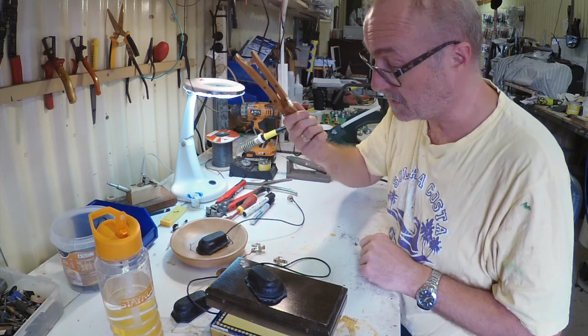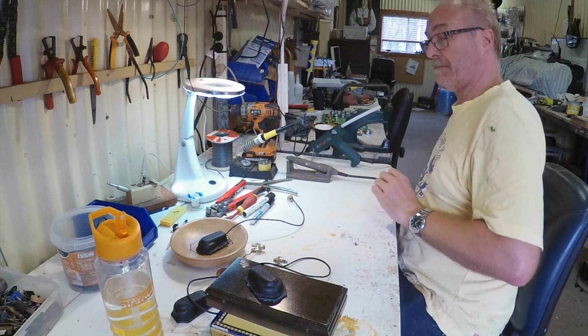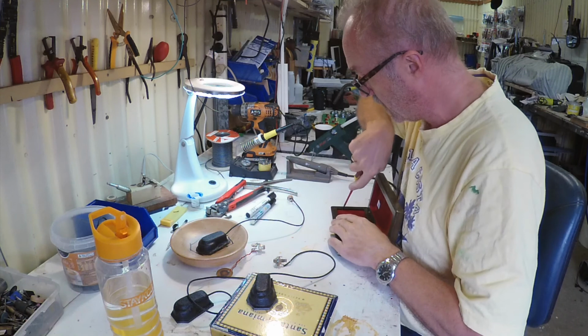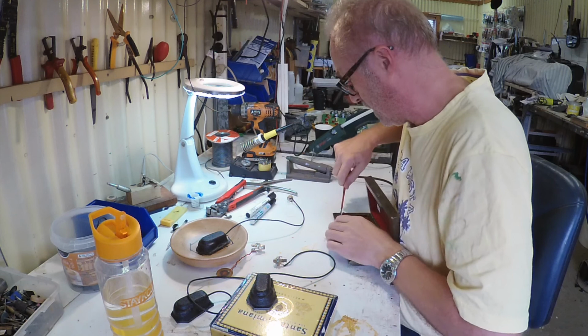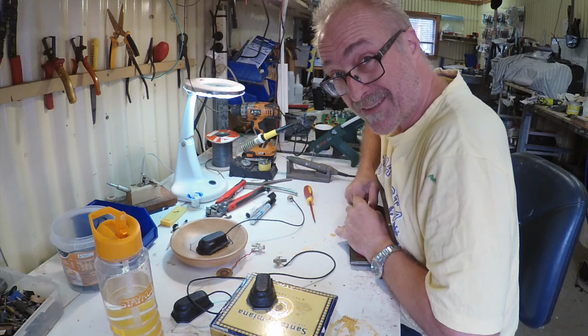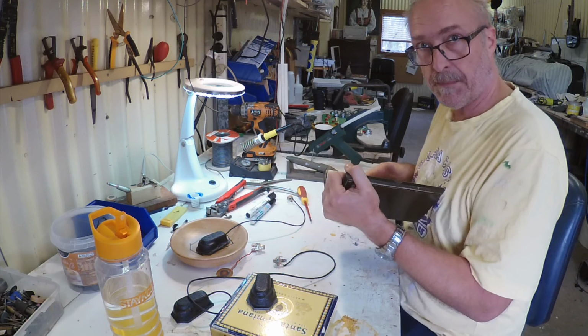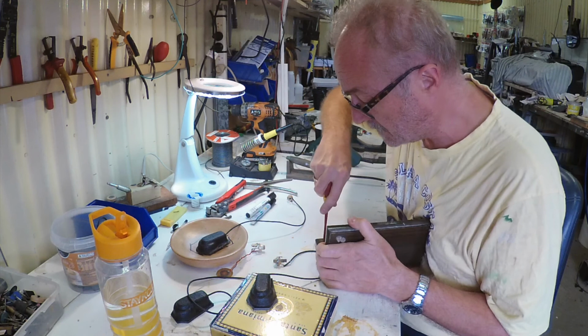These bits I'm just going to chuck. This box here has some padding inside and bits and pieces, which I would take out, because they're just adding extra bulk. It's not necessary. So here's some foamy stuff. So it's just a question of ripping it out. So that's in the bin. Bottom of it, there's some stuff too.